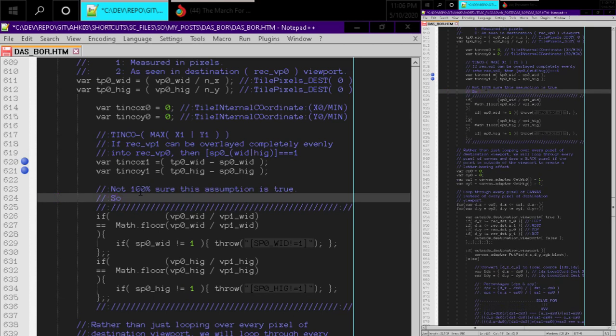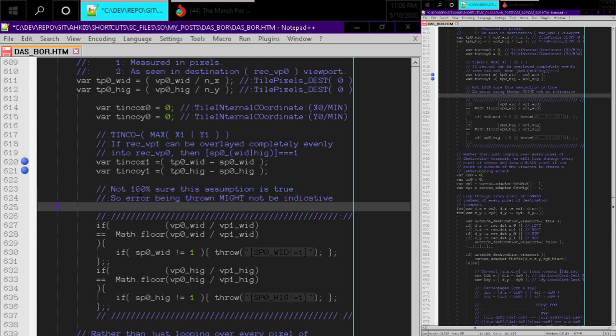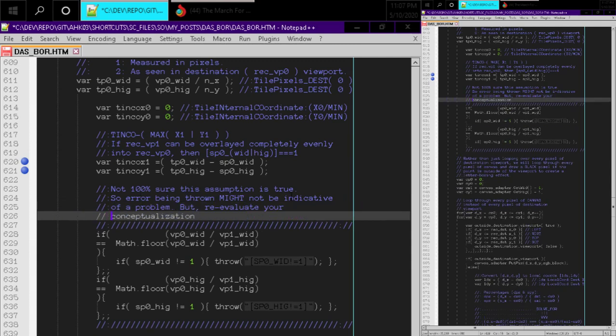So the error being thrown might not be indicative of a problem, but re-evaluate your conceptualization of the problem if drift.